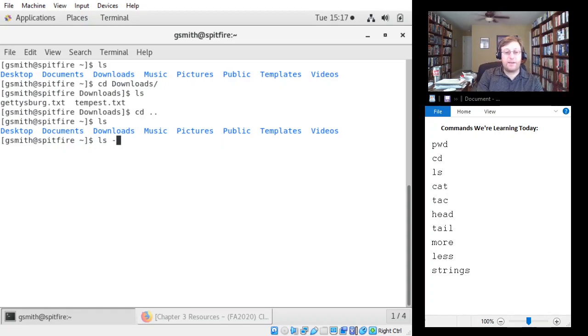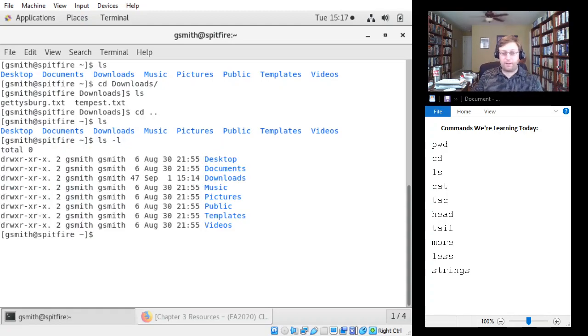And if I type ls -l, that's a lowercase l, not a 1, this is going to give me what's called a long listing. And so this gives me a lot more detail. I think we may have gone over this when we were talking about chapter 2. But one of the things that you're going to notice here is that there's a string of text ahead of each one of these things, and the first thing here, it says d. Now that d tells you that it's a directory, which you already know because it's blue, but that's not something that is always implemented on all Linux systems. So looking for this lowercase d at the beginning of the line is a little bit better indication.